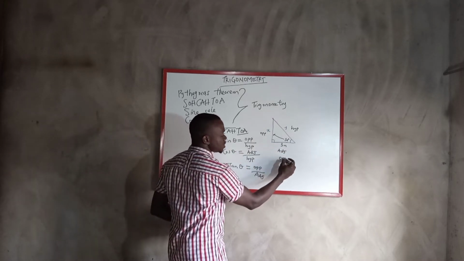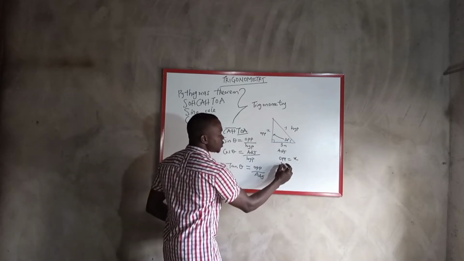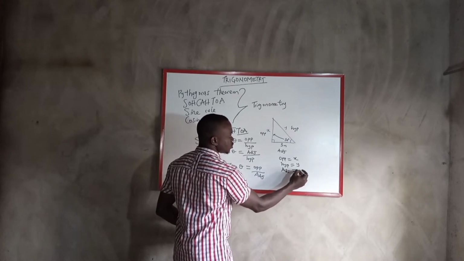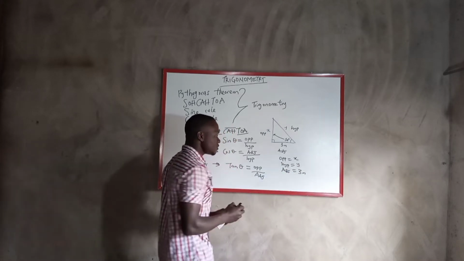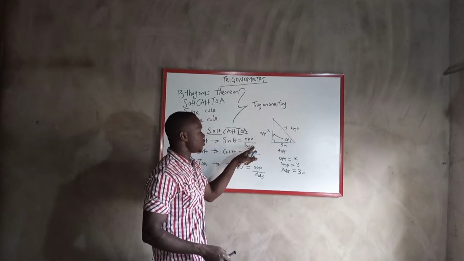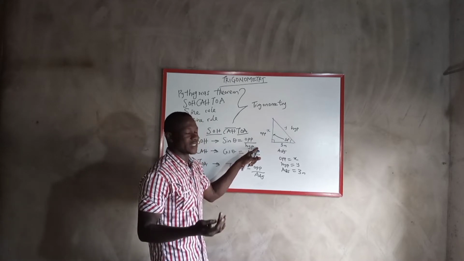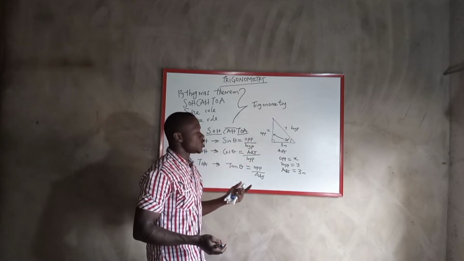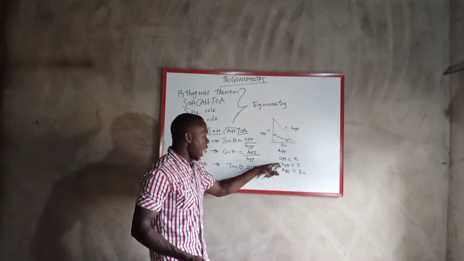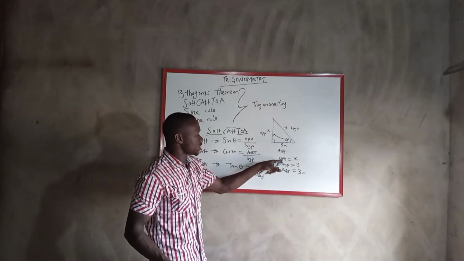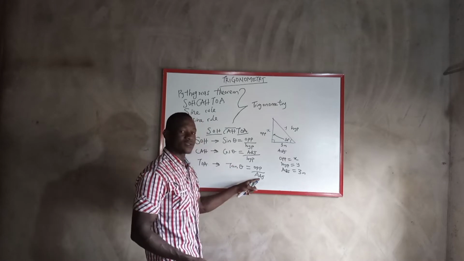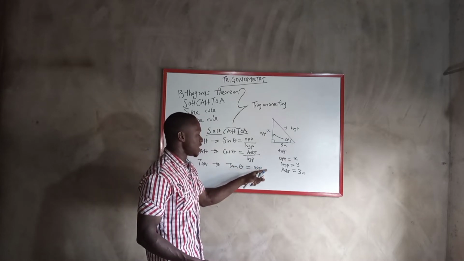So we have opposite is equal to x, hypotenuse is equal to y, and adjacent is equal to 3 meters. So now, if we consider sine theta, opposite over hypotenuse, that is x over y, we will not be able to get an answer because x is unknown and y is unknown. So we have to pick opposite, which is unknown, and one known, adjacent or hypotenuse. So which of the formula contains opposite and adjacent? That's tan. You see it? Tan contains opposite and adjacent.